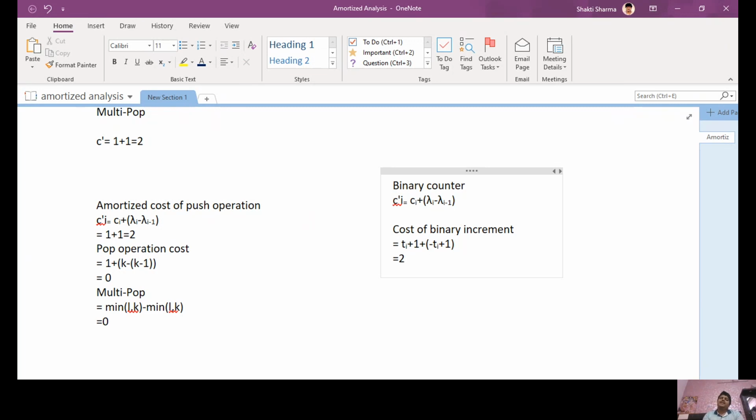So what we have seen in these examples is that the worst case complexity of some of the functions was very poor. Here it was order of k, in the stack it was order of n, but the occurrence of those worst cases was so low that we could determine the average case complexity by not considering the worst case. This concept is pretty helpful when you develop algorithms which in the worst case take more time than on average.